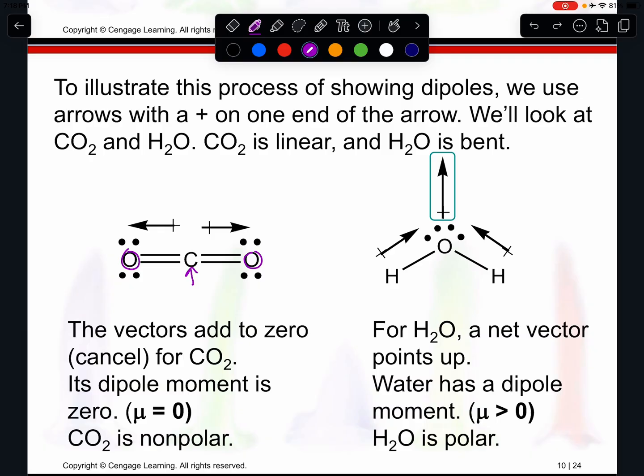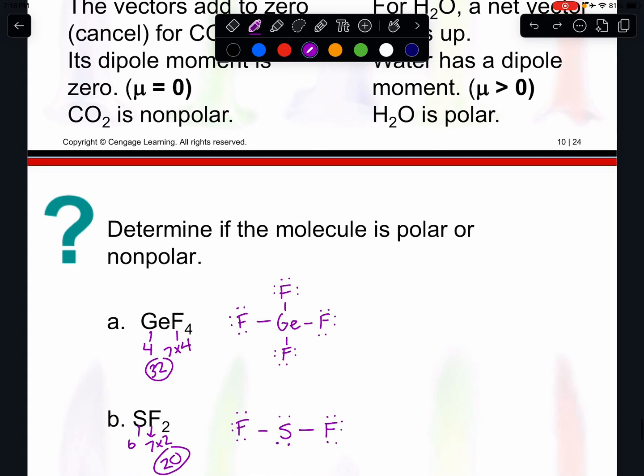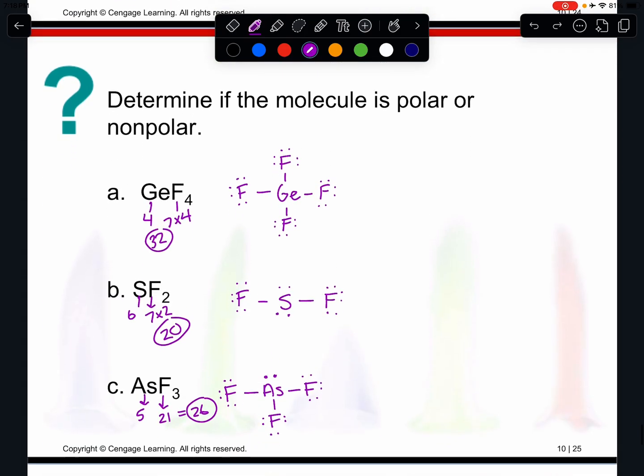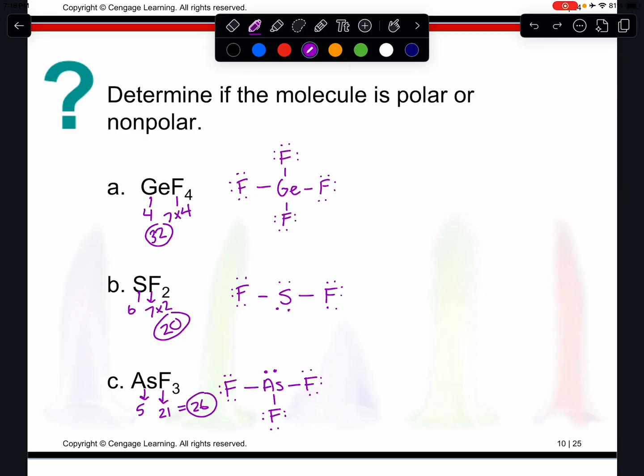Now we're going to use polarity to determine how things bond with each other, in relation to boiling points, melting points, freezing points, things like that, and whether things are soluble or not in water. So we are going to be using polarity to tell us a lot of things in the future. So it's a good skill to be able to look at a molecule and pick if it is polar or not pretty quickly. So let's practice here.